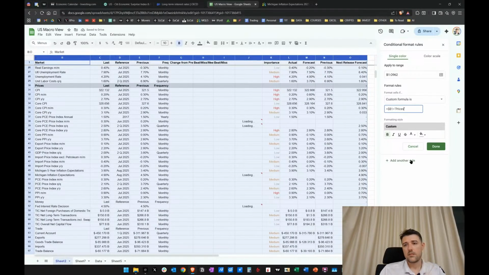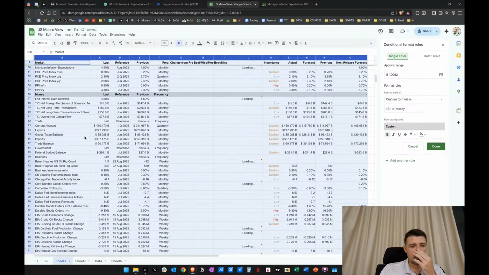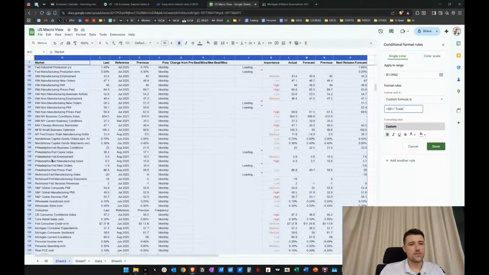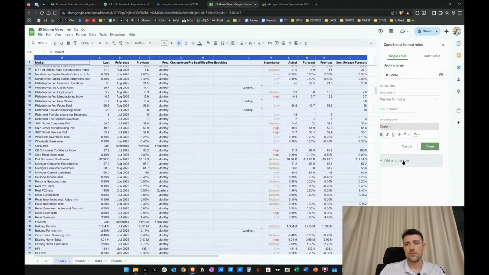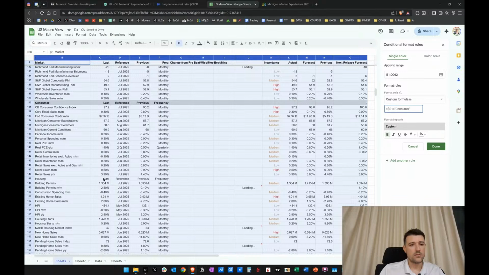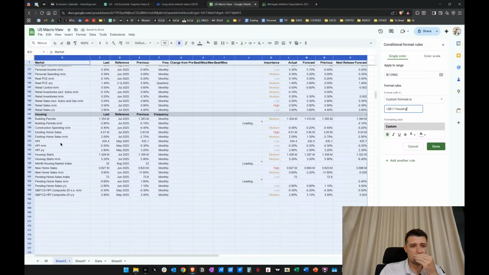Money. Trade. Okay. Consumer. And housing.